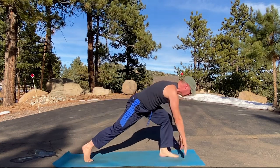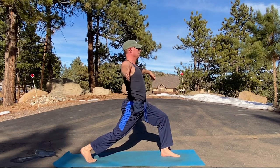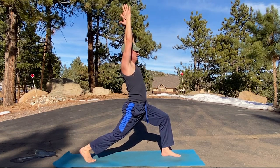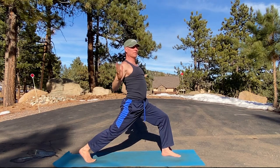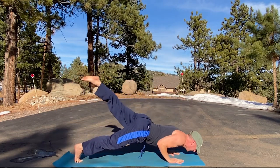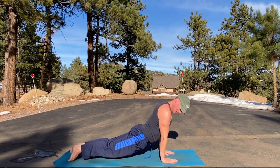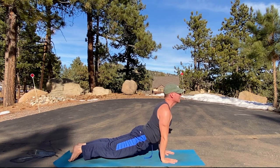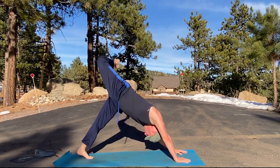Forward, lunge. Balance, stagger the feet. Cactus arms, and now vinyasa flow. Step back, you can kick the leg up if you like, forward, down, hover. Cobra or up into upward facing dog. Elbows in, open the chest, squeeze the glutes. Exhale, downward facing dog. Inhale, right leg up, open.